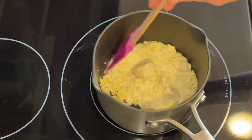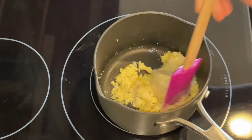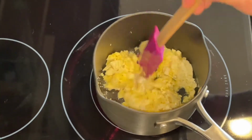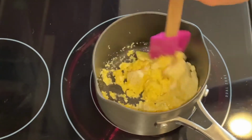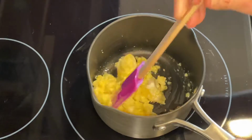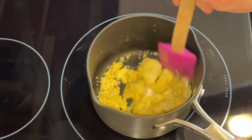I just put this on the stove. I'm doing it on medium to low heat. And I'm gonna be stirring it as I go so that it doesn't burn. You could also do this on a double boiler, but you just want to make sure that you're watching it closely so it doesn't burn and stirring it constantly.